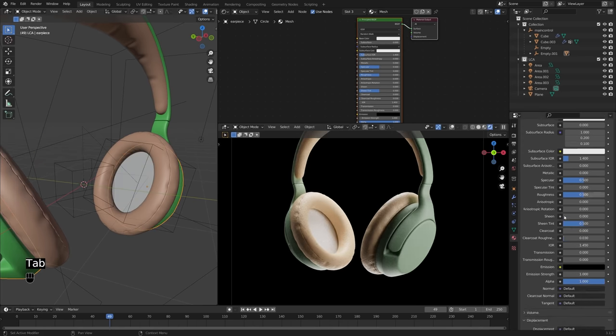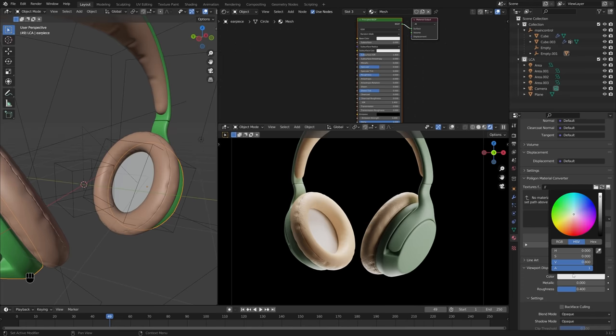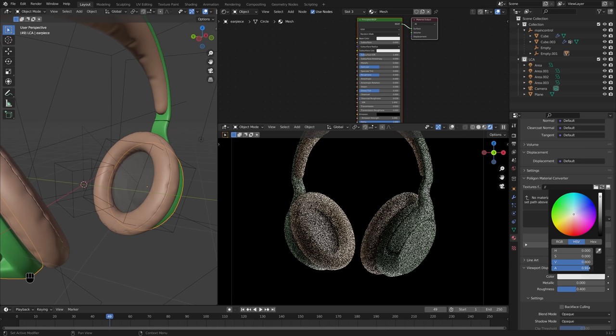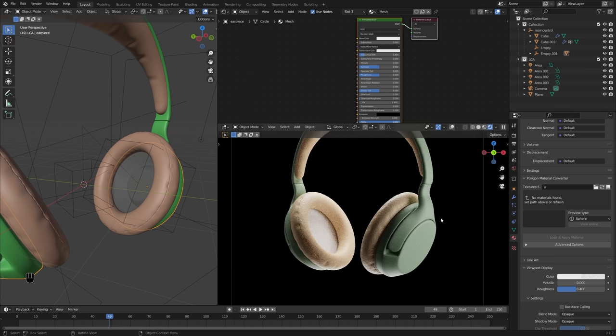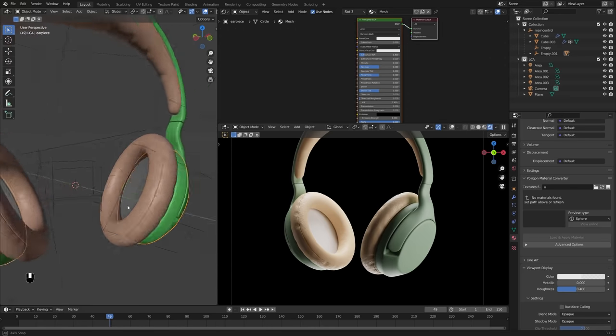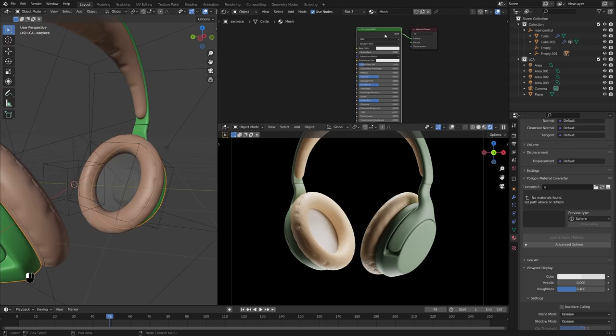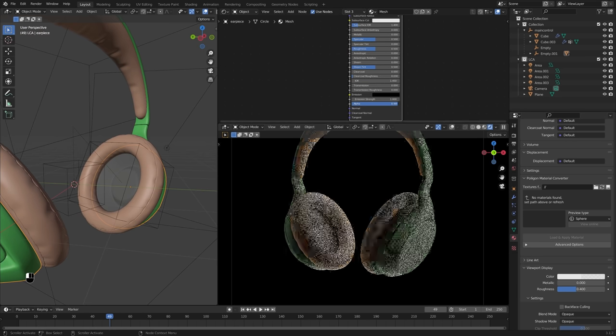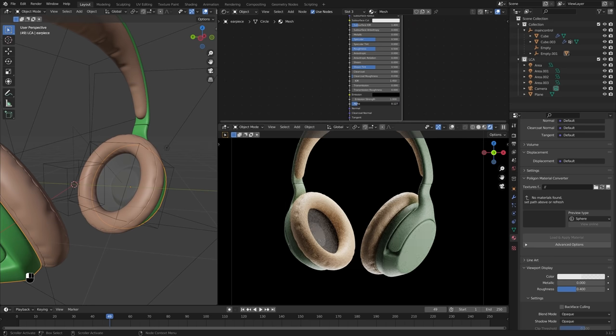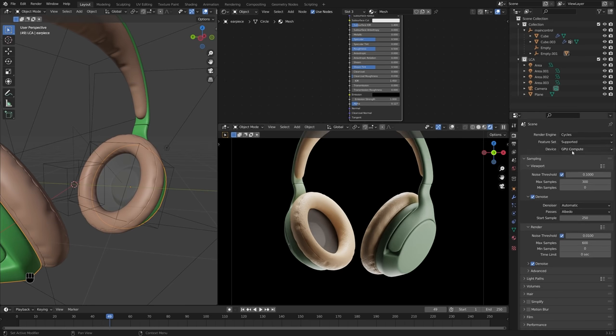Now for this material in the viewport, you can change this alpha value in the viewport as well, which will make it a little bit transparent, which is going to be helpful so we can still see the inside of our object. But of course we need to set that up over here now. This is where things get a little bit different in Cycles versus Eevee. If I turn the alpha down on this in Cycles, that's just going to make it more and more transparent, which is kind of what we're going for. Now, if you were in Eevee, it's not going to look like that.